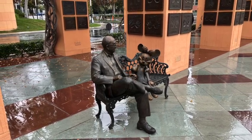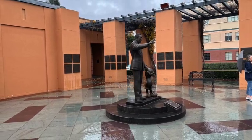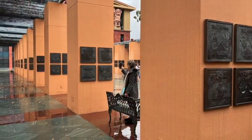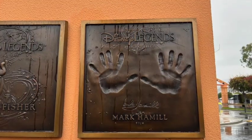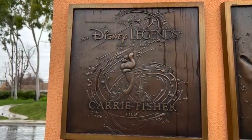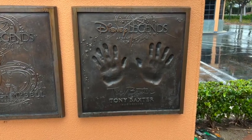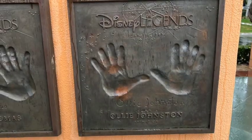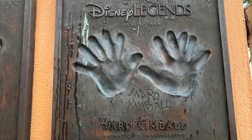There's a statue of Roy and Minnie, and then I believe there's a statue of Walt and Mickey — the partner statue you'll see at Disneyland and Disney World. At this point I was on the hunt to find some legend plaques I desperately wanted to see. There's Loita Tombs — she doesn't have handprints there like Mark Hamill because she passed away before she was deemed a legend. There's Carrie Fisher, obviously George Lucas, Tony Baxter of Big Thunder Mountain fame, Frank Thomas, Ollie Johnston — the famous Nine Old Men. And the guy I was looking for: Ward Kimball, my favorite animator, just an all-around hoot.